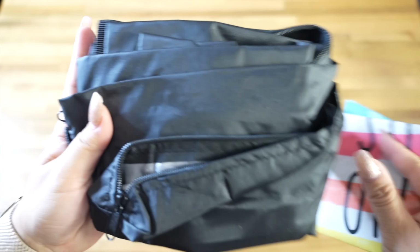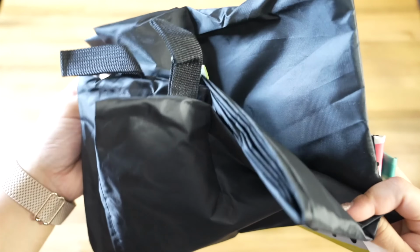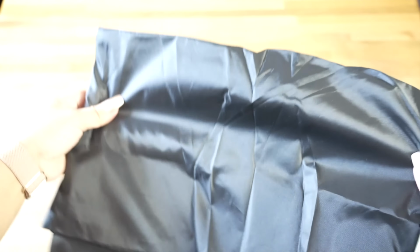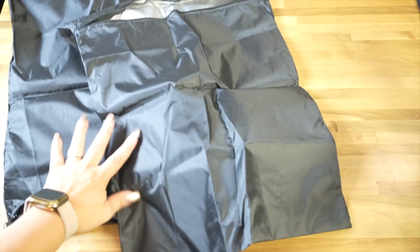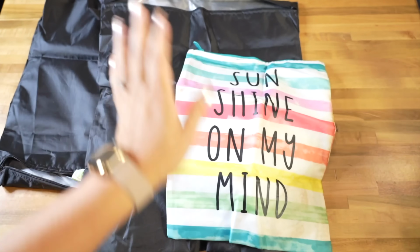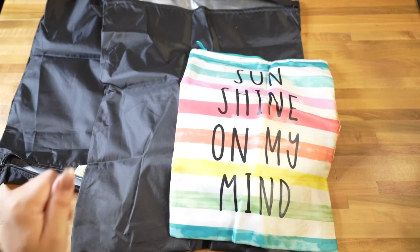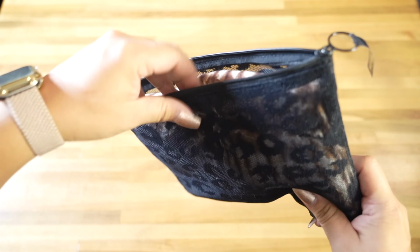So in this one, I just have the wet bag. After we're done with the pool and everybody has their swimsuits, I like to change personally. So I like to bring wet bags. I have two large ones here and we can put our towels in these. Like, these are huge, you guys. Look how big these ones are. And then I just have this one. This one I think was from 31. And then I like to put my own personal swimsuit. I like keeping my stuff separate. And then the last thing in here, I like having a wrap.